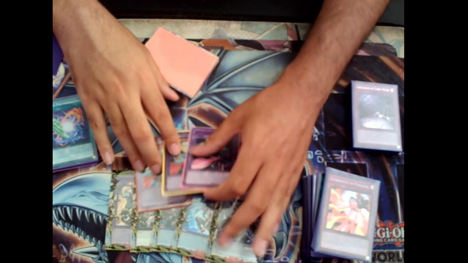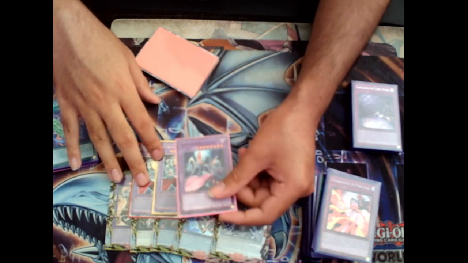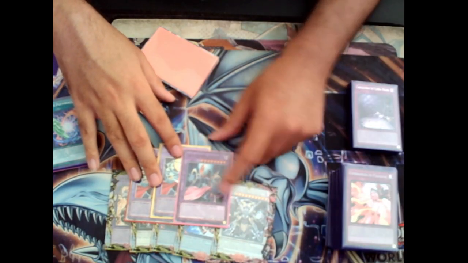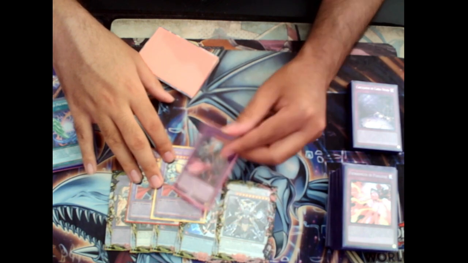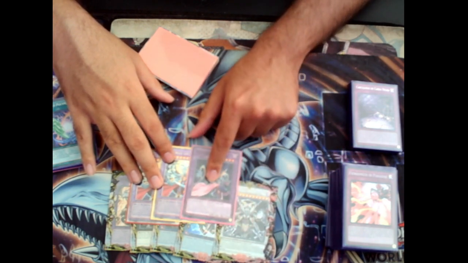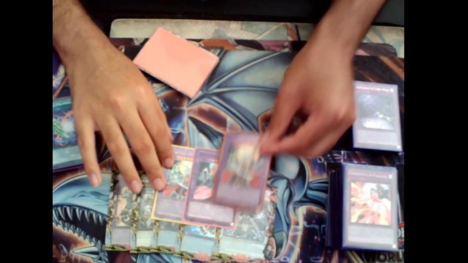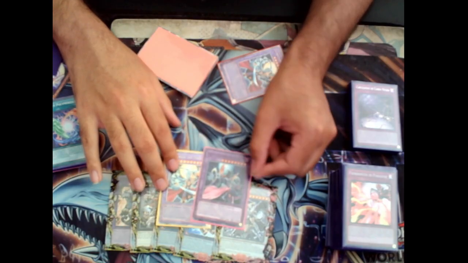So yeah, if you're going to play this deck post Duelist Advance, play Panther Dancer. You have to play it. There is an argument for not playing Cat Dancer, but you have to play Panther Dancer. This will come up. You can get away with 1 Leo Dancer, but you have to run Panther at least.